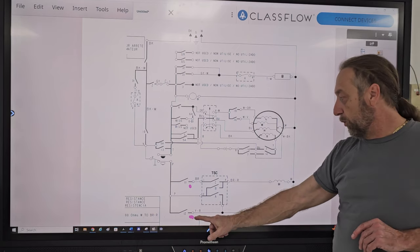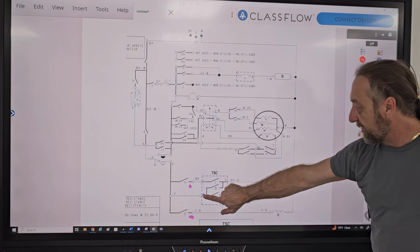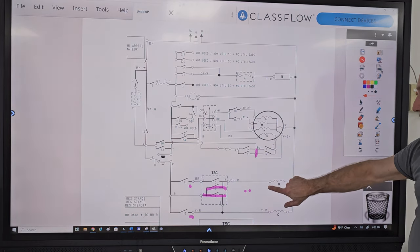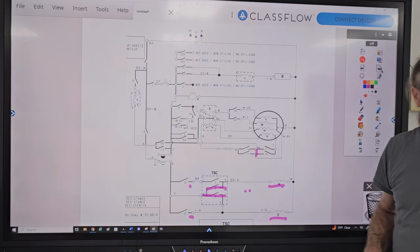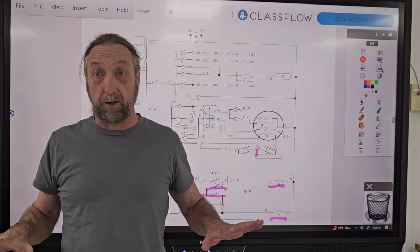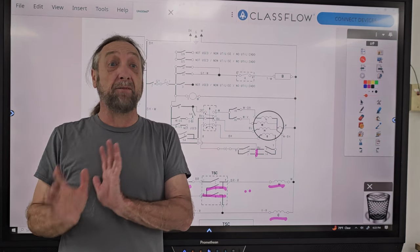Well, they force cold water, but depending on, and I cut off the temperature selector switch here, if I closed A and B, no matter which cycle, what temperature water am I going to get if I close A and B? You're going to get, is it warm? It's going to be warm water because I'm energizing the hot and the cold. Right. But it's going to be warm water for wash and warm water for rinse. Right. Most machines, I've only seen it on one or two machines in 40 years, have 99% of them have cold water rinse, period. A few have warm water rinse. I've only seen one or so that might have a hot water rinse.